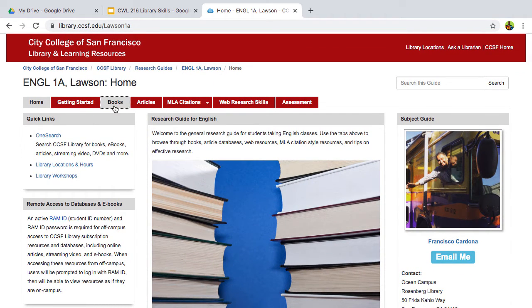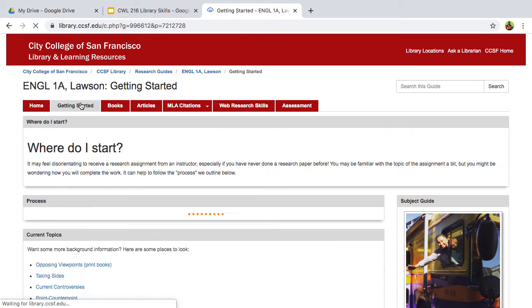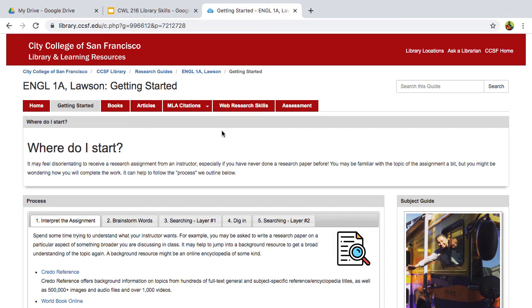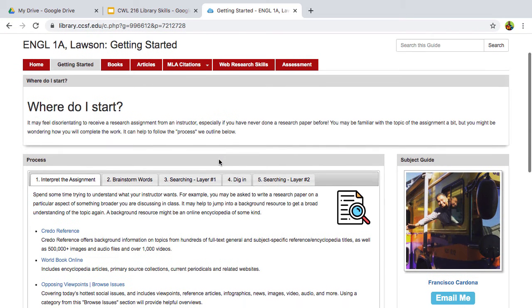And the first page that we've created is a Getting Started page. And again, I'm not saying that you as instructors have to create this or that it's necessary, but there's a lot of good information here that maybe you want to use certain aspects of, that you can incorporate into your own workshop, and you have a place to refer back to. I'll email this link to you if there's anything that you want to adapt on this site to your own workshop. But I'll highlight the stuff that I like to show students.